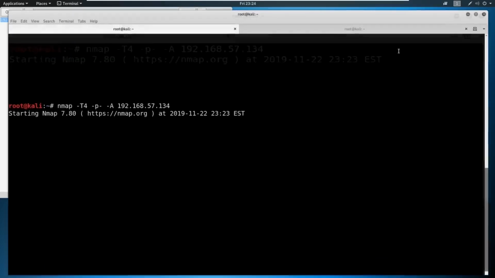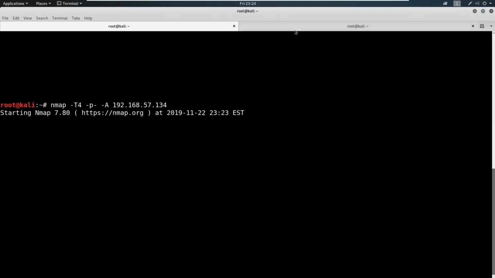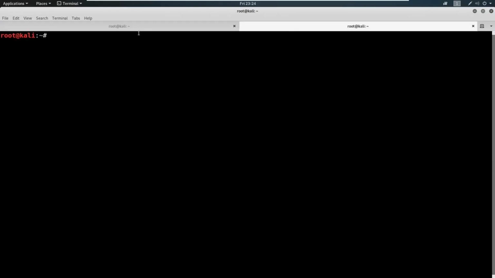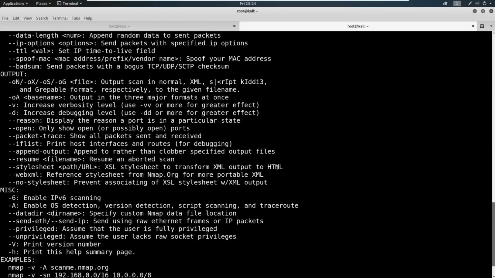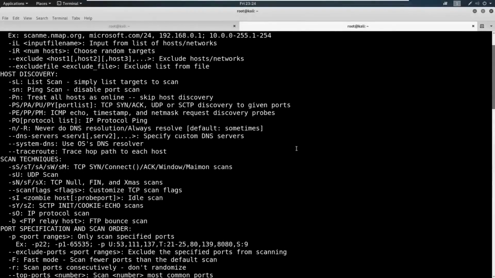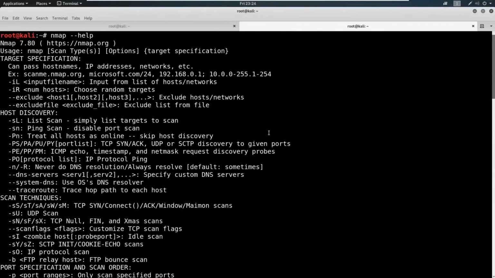And now we're scanning. So from here, what we're going to do is take this, and I want to run nmap again with --help. I want to talk through some of these settings so that you understand fully what we're doing. Now, --help is always great, as I said before. Man pages are good as well. But let's talk about some things here.